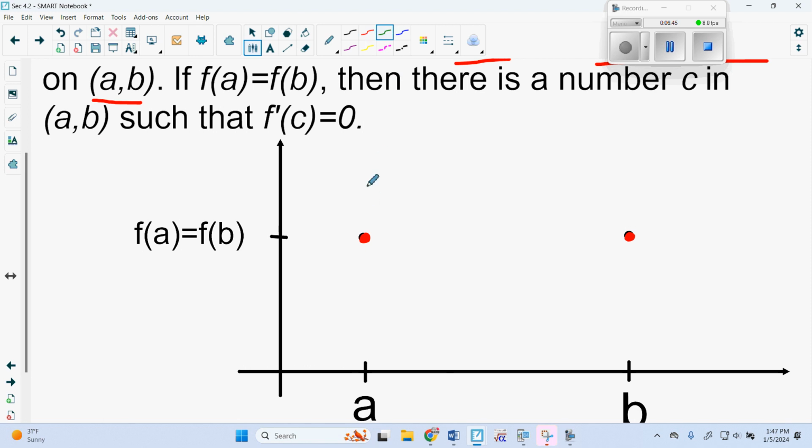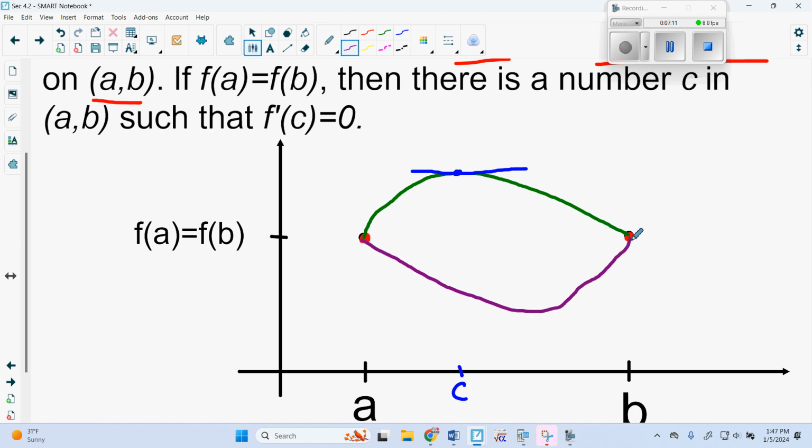Well, think about what that means. If I start here at f of a, and I eventually end up at b, there has to be some point c where my derivative, the slope of the tangent line, equals 0. If I go a different direction, I have a different c here, but if I go down and then I come up, in this case, my c may be over here. But there has to be some point between those two where my derivative is 0.